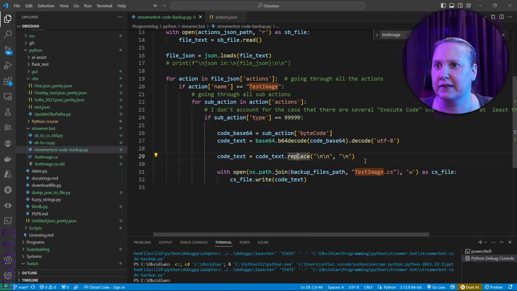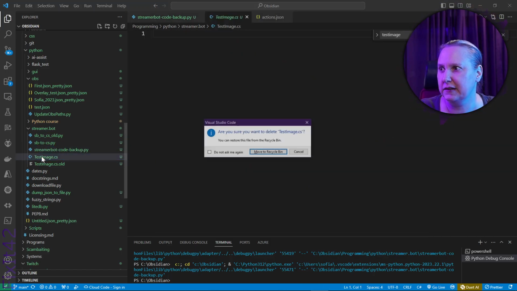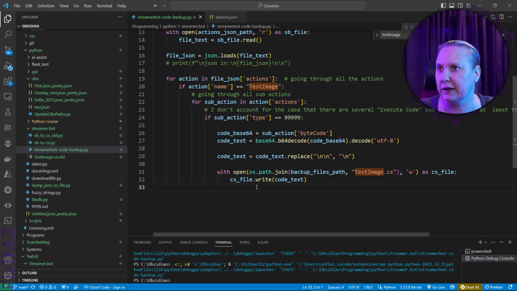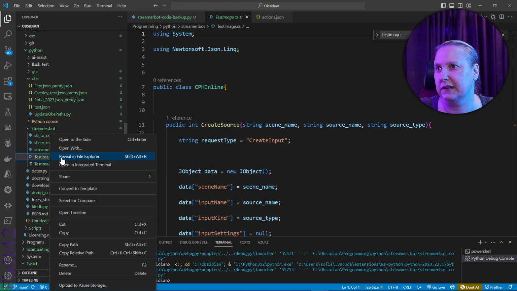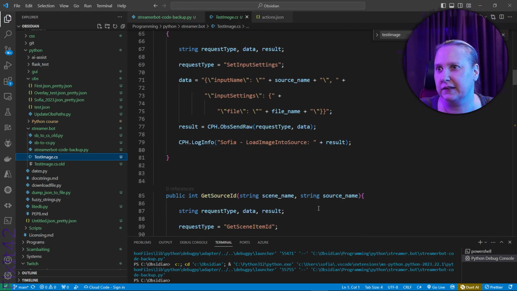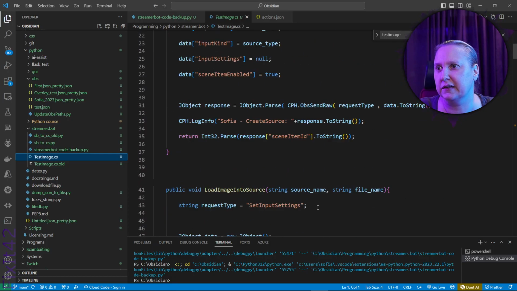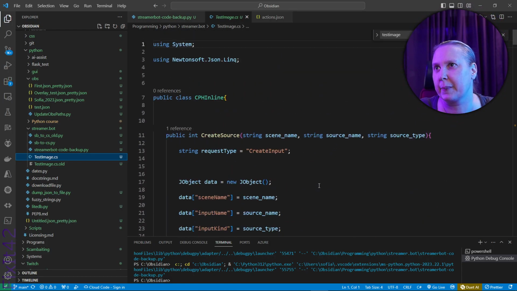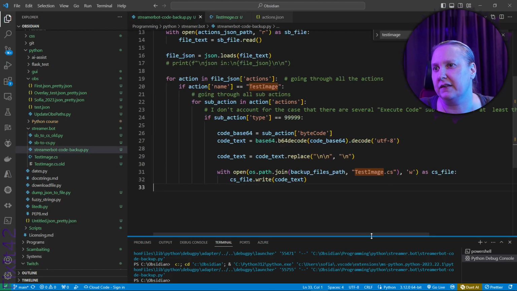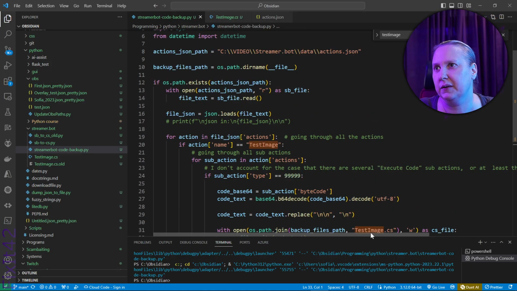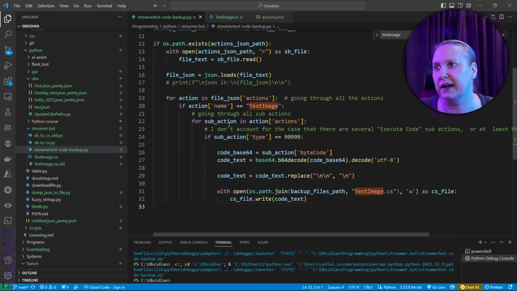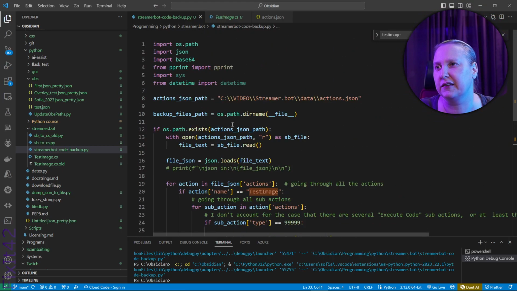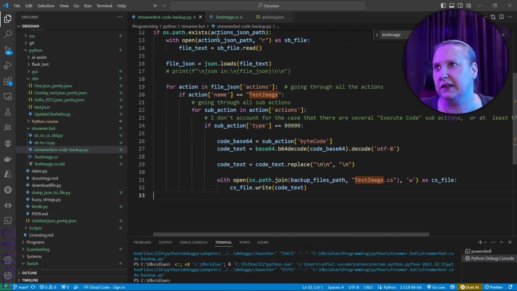There. So let's see if we remove the file again, just to make sure we have a new one, and we run this with F5. We still got the double lines, so I assume it's not that. It's not like the most important thing. We're dealing with backup in case everything would die for some reason. But it's not nice either, is it?